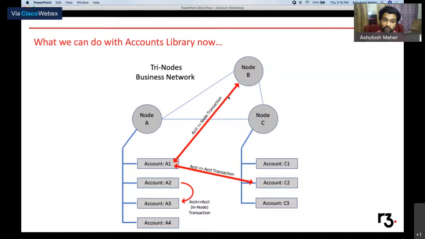And you could also do account to node transactions. You could do a transaction where the two parties involved are an account and a node, which is actually the real identity, or a physical identity, or a real legal identity. So all this is possible. You can have all different permutations and combinations of transactions between accounts and nodes.